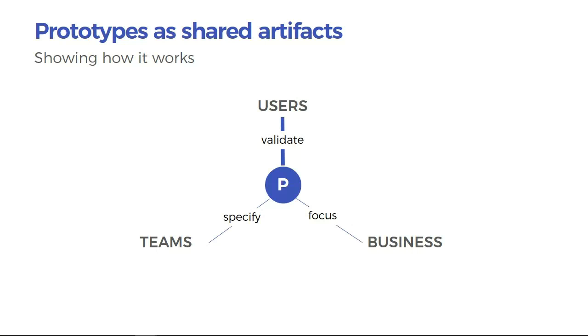Because my theory, which is proven, is that what works for the user also works for my design team and for my business stakeholders. I really don't want business stakeholder meetings where I go in to present, and presenting it as if the user is going to experience the prototype is an amazing way of keeping the whole presentation on time and with very few distractions. So that's the key idea. Design a prototype for validation and use that across the other groups.